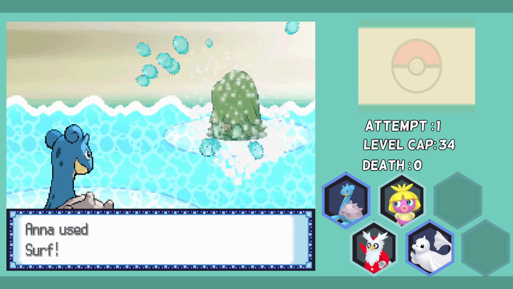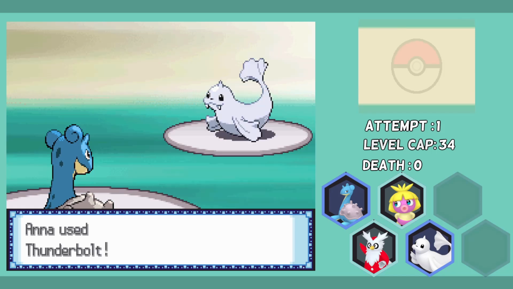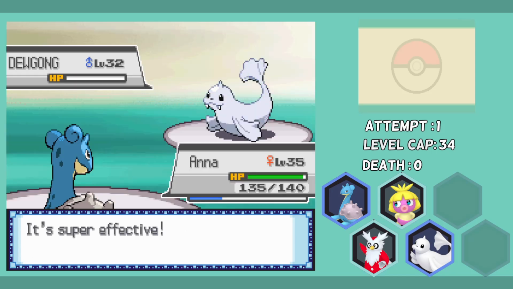Piloswine comes out next, Piloswine, whatever. It goes down to a stab, super effective Surf. And last out for Price is his Dugong. Dugong is a bit more bulky, so it survives a single super effective Thunderbolt, but just hits us with a fairly weak Aurora Beam, and we can take it out with another super effective Thunderbolt.